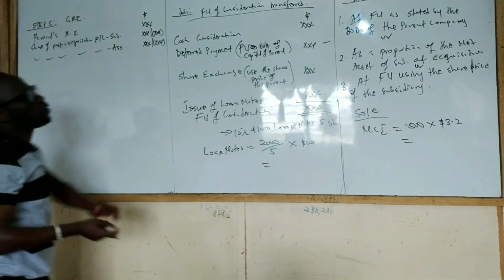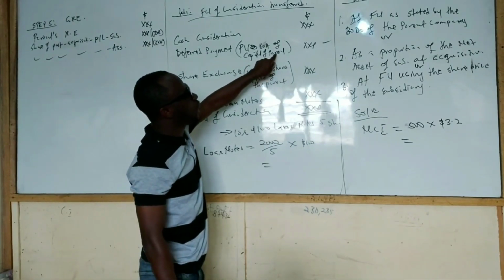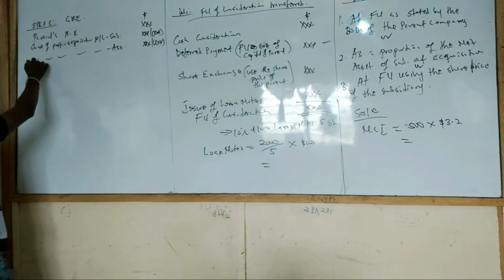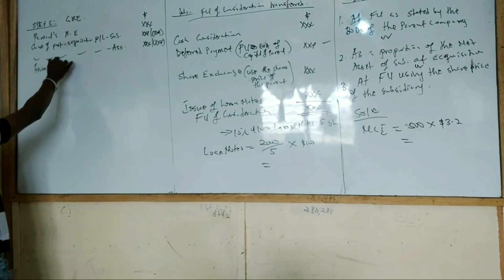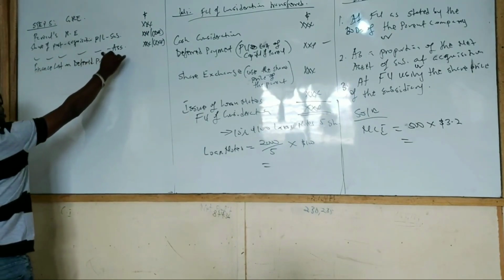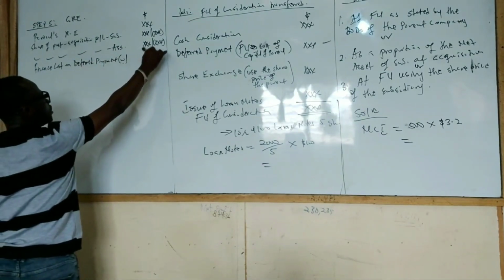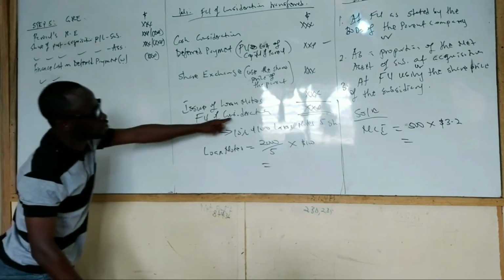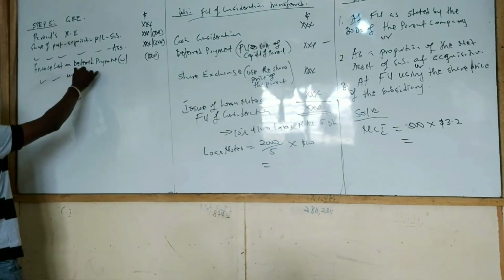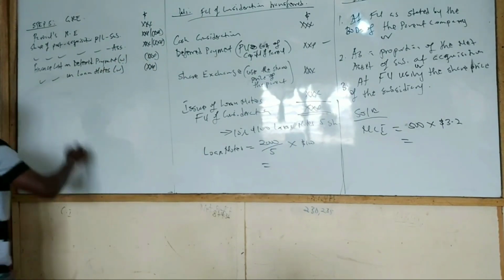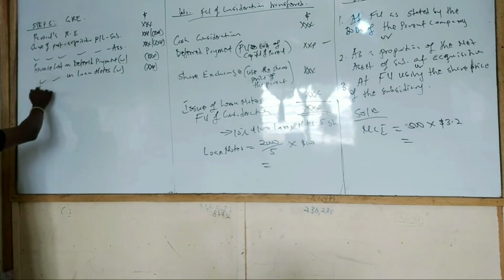Then remember what I said here. The finance cost you are paying here, remember I told you to come to group retained earnings. So finance cost on deferred payment, which you may do workings for, we deduct it. Finance cost on the loan notes, which you may do workings for. Then we're going to bring any impairment.